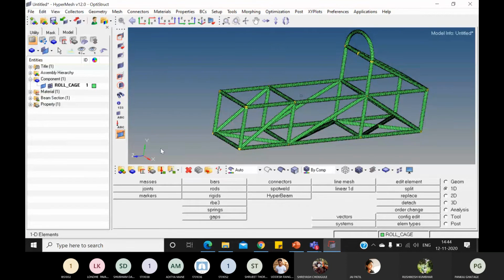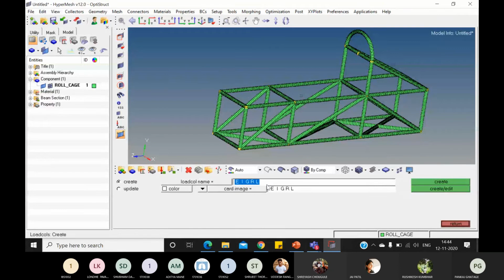Okay, so for that I have to go for the load collector, and here I am going to use the EIGRL. What is EIGRL? That is a kind of card image. It is used for normal mode analysis or frequency analysis, to find the natural frequency, and here we have to take EIGRL as the card image. In the other analysis, the load collectors were force and SPC. So instead of that, we have to use the EIGRL. This is being picked up because last time I used the same, just before the practical I analyzed this problem. That's why the old data is directly taken from my old analysis and showing here. Otherwise, here it would be no card image, and here maybe SPC.